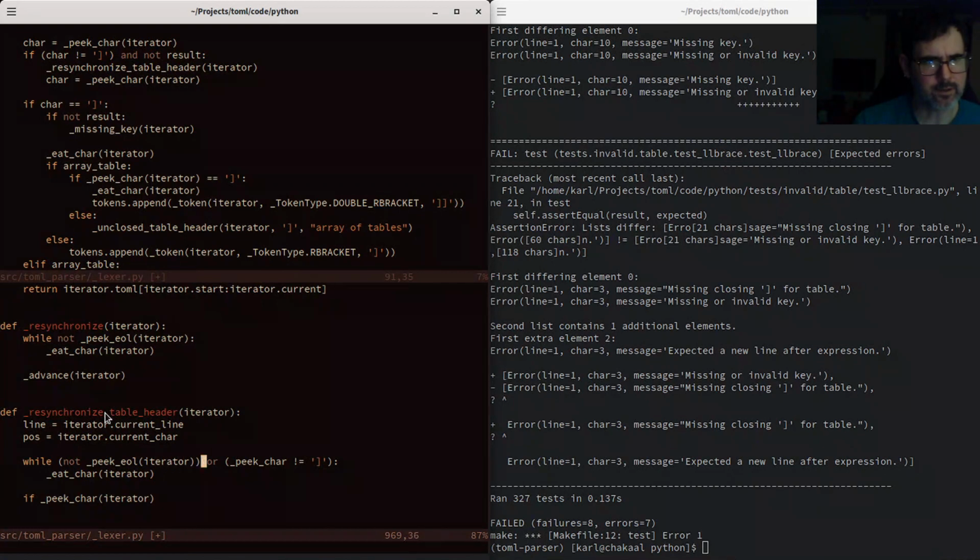I guess I should make that correct function call. Then we have invalid key. Actually, I guess in that case, we can just do that, and then we can advance.